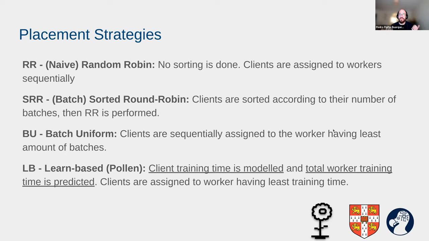And finally you have our proposed model, which is Pollen, and Pollen is based on estimating how much time that specific client would take on each one of these GPUs, of these workers, and then assigning it to the worker where the accumulated training time would be the least. So you keep filling this kind of histogram of training times based on, okay, on this fast GPU, it will only take 5 seconds, on this slower one, it will take 10 seconds, but this one's current total training time is very low. So I will associate this client with the slower GPU, but next time it will probably be the faster GPU. We are always trying to maintain an equal finishing time amongst all the GPUs, all the workers.